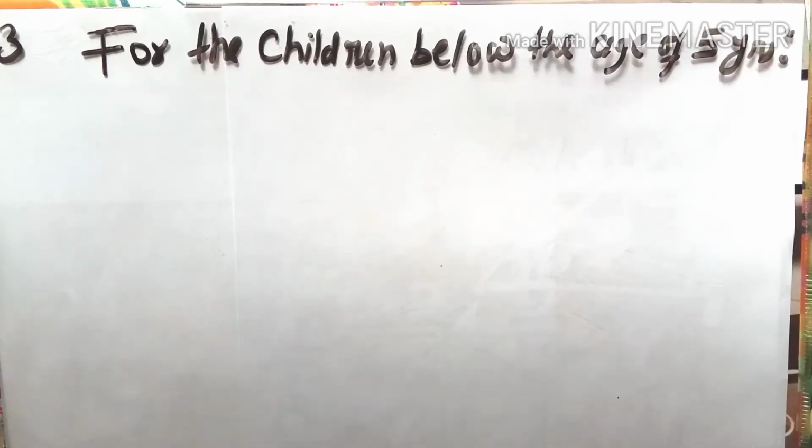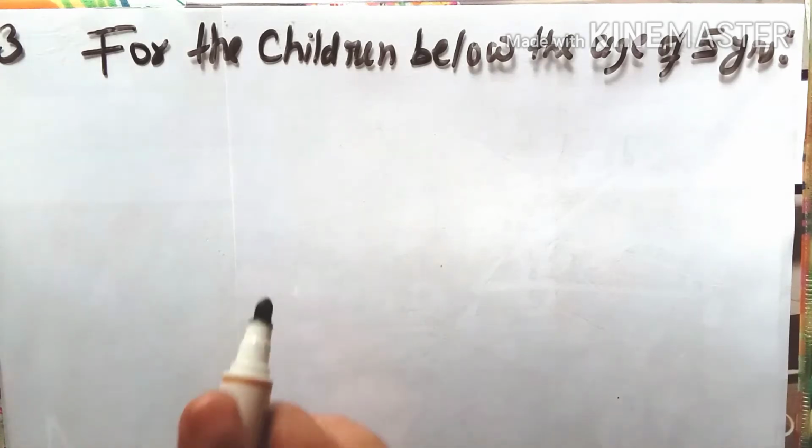Sum number 3. A contractor plans to install 2 slides for the children to play in a park. For the children below the age of 5 years, she prefers to have a slide whose top is at a height of 1.5 meter and is inclined at the angle of 30 degree to the ground. Whereas for elder children, she wants to have a steep slide at a height of 3 meter and inclined at an angle of 60 degree to the ground. What should be the length of the slide in each case?